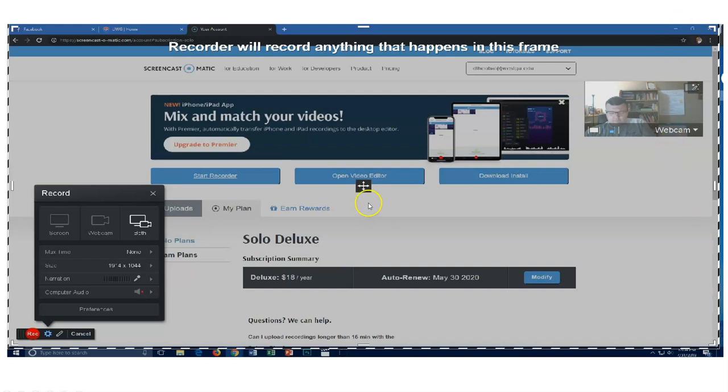And also note here in the middle, you'll see that there are several little arrows here. That actually allows you to take the frame and move it. So if you would like to cut something out from the window here, you can move it, you can expand it, you can minimize it a little bit. Again, depending on what you would like to do, you do have that flexibility.